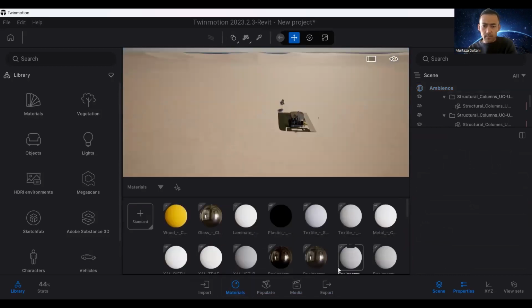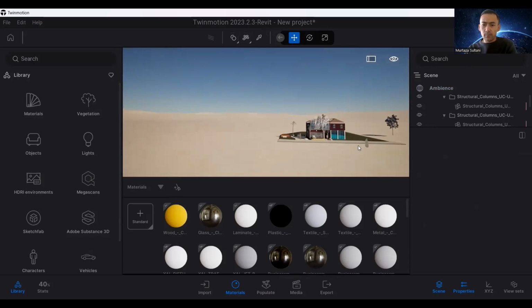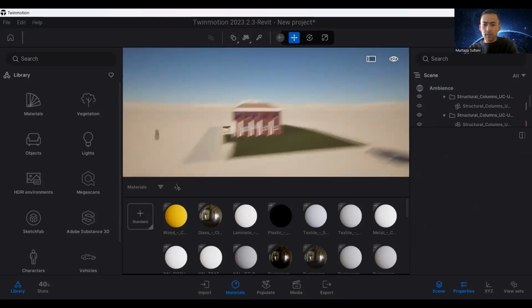These are the different materials we have in Twinmotion, and there is the possibility to select the material, and also from here you can increase the speed. Now it is the pedestrian speed. You can increase it to the drone mode. In this case, when you select the drone mode, you can go to the different views of the project easily.